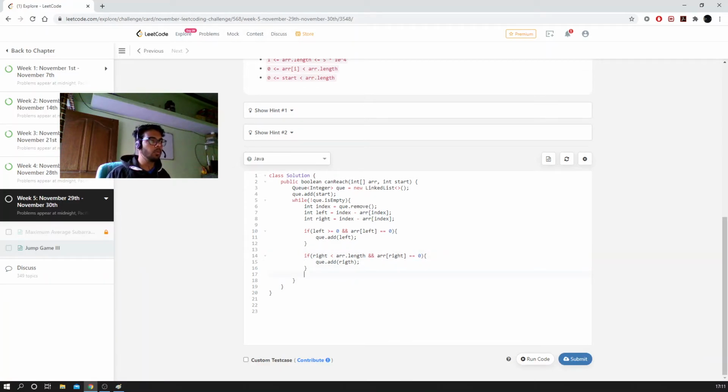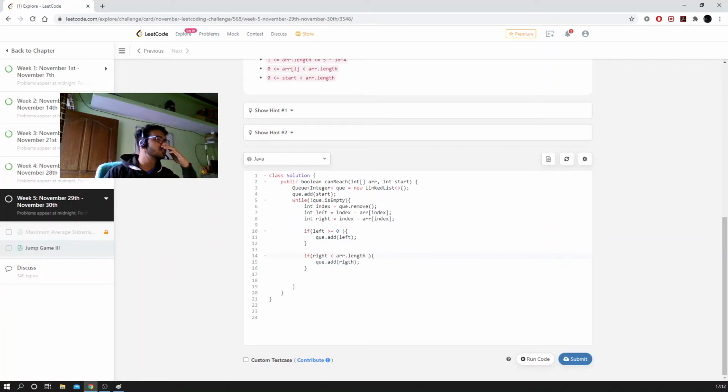So we were here and we added these both. Now we want to return true somewhere, right? Instead of thinking of returning true, we can return false in some case. Okay, let's remove this from here. I'm getting confused, guys. And also this.